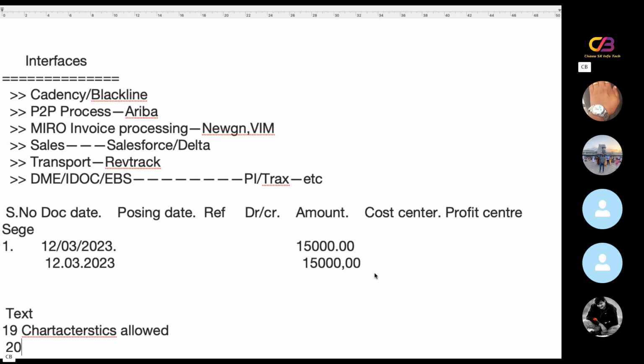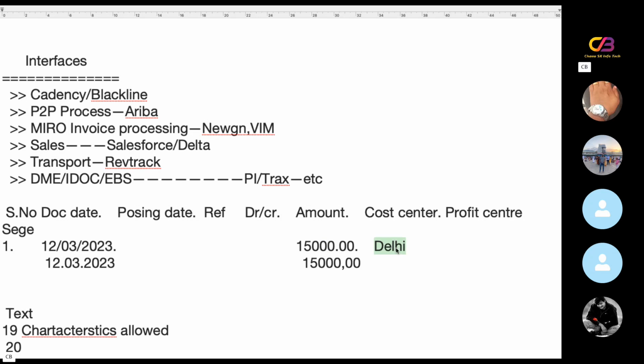So these are the main aspects that we need to know. One is field size exceeded, characters exceeded, the amount format is wrong, the document date format is wrong, and in the Excel sheet you have taken the cost center as Mumbai, but in SAP the cost center is Delhi with respect to the GL account.